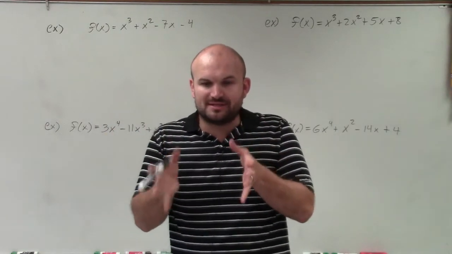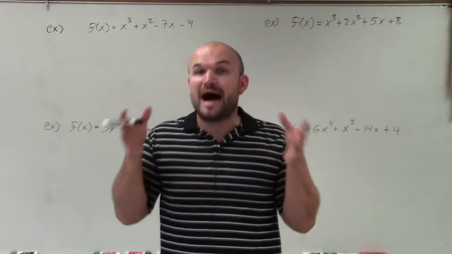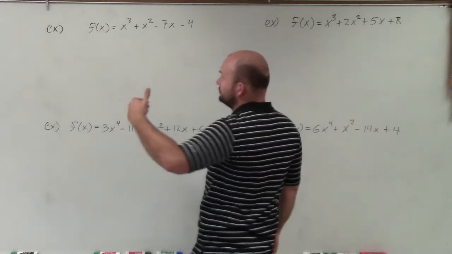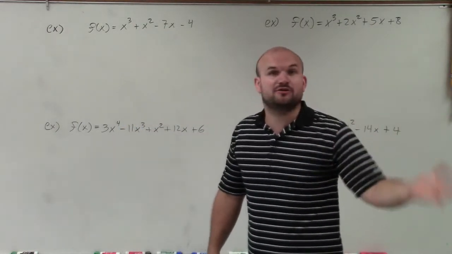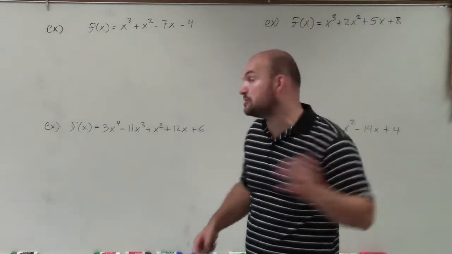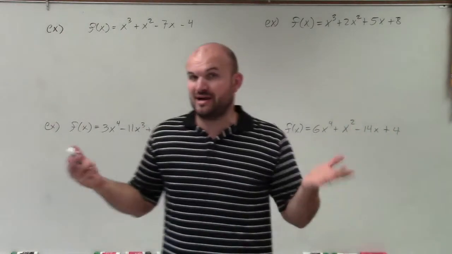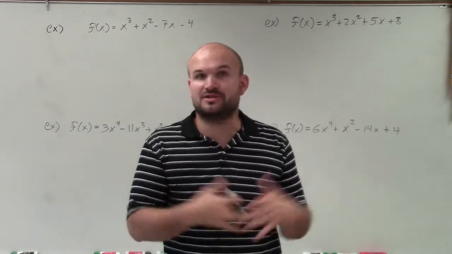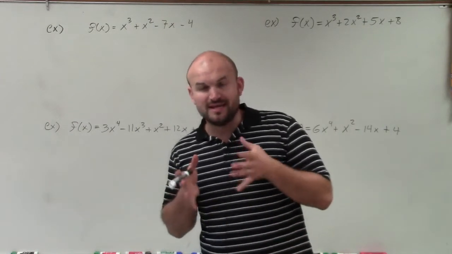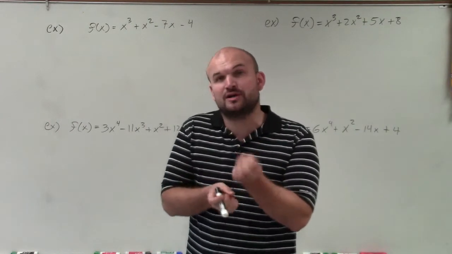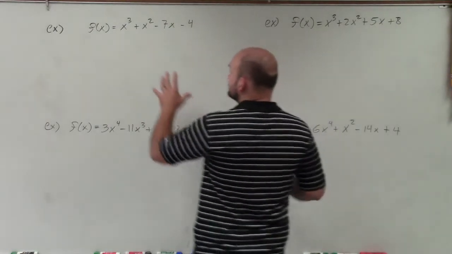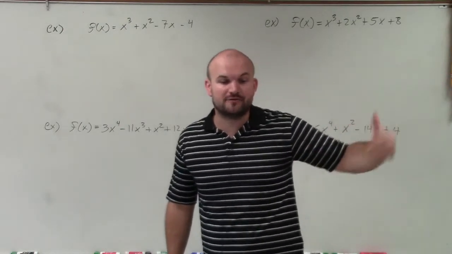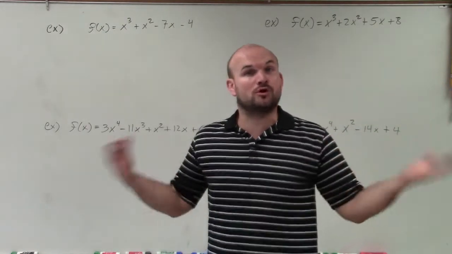What it's basically doing is giving us a set of values that could possibly be zeros of our solution. We've learned how to find the zeros by factoring, or when we're given a solution and so forth. But if we're not given a solution, a zero, a root or a factor, we're kind of out of luck. We can always go back to graphing, which is the preferred method. But even with graphing, sometimes we might not be able to find exactly where it crosses. So looking for the solution set of your rational zeros is going to be very helpful in further problems where we have to find all the solutions and we're only given the polynomial.